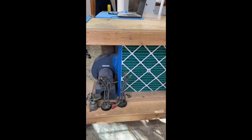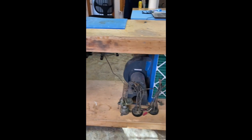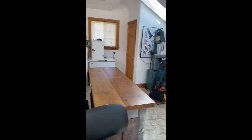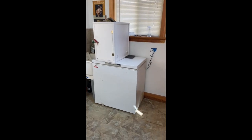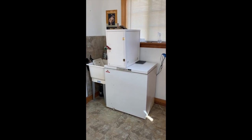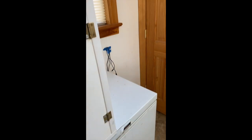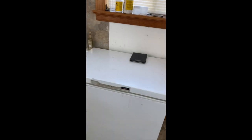This is the other side of the dust collection system that I work with. Up top of the bench, it gets sucked down into there and filtered out the air. So the reason I have the freezer over here is because it's for my hunting birds, my falconry birds. All the stuff we catch is portioned and frozen, and my wife is not real fond of me bringing bunnies and squirrels and stuff in the house using her freezer. So everything goes out here. Everything is cleaned out here and is stored in here.